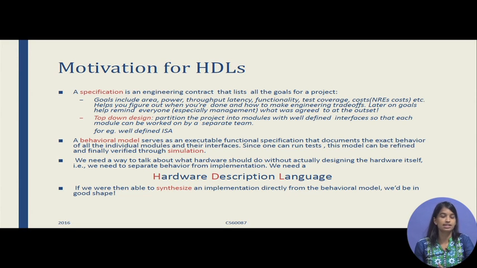The second thing is the design methodology. There are two types of design methodology: top-down design and bottom-up design. In a digital system, for example, if you consider a very big system like a smartphone, we have a lot of functionalities that are integrated into it. In a top-down approach, we break it down into smaller modules and interfaces, and then we approach each module and interface individually. In the bottom-up approach, we first do the smaller modules and then integrate them up to the higher level.